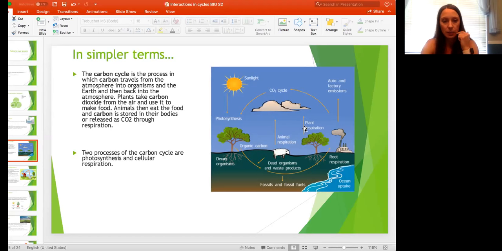Let's look at this picture here. It talked about how we have plants. Here we've got the sunlight. Plants are taking in that carbon dioxide, and they're producers. We're going to go into more detail in just a second. Plants use that carbon dioxide and produce a sugar, think about foods that we eat, and they also produce oxygen. When we or other organisms eat that, so here I'm assuming, is it a sheep or a cow? We've got an animal here, and they're going to graze upon those producers, and as they eat those producers, they use it up.